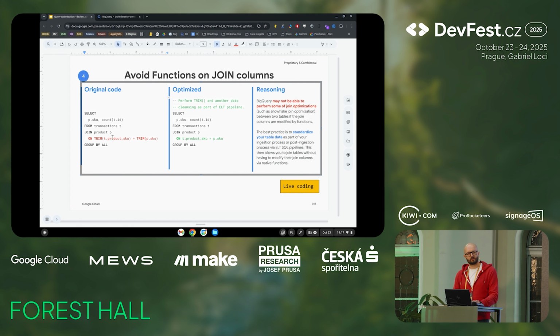If you're not sure that your data is clean and you suppose that maybe some products have SKU with trailing or leading spaces, and you run the join by trimming SKU on the left side and trimming SKU on the right side, BigQuery must run these string operations on every record before it can join. Of course, it's much better to do this cleansing, this trimming, in advance when you are importing data in your ETL or ELT processes.